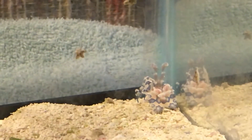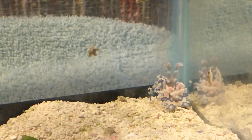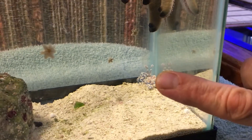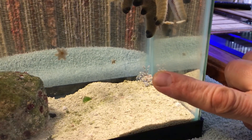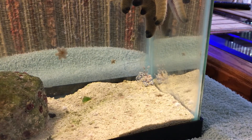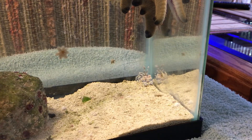If anybody has any suggestions on what I might be able to do to get him in the display tank, other than just waiting for him to get a little bigger — as you can see by the size of my finger how big the little guy is. There goes a starfish, so that might give you a comparison between that asterina starfish and his size. Maybe I just have to wait till he's a little bigger.